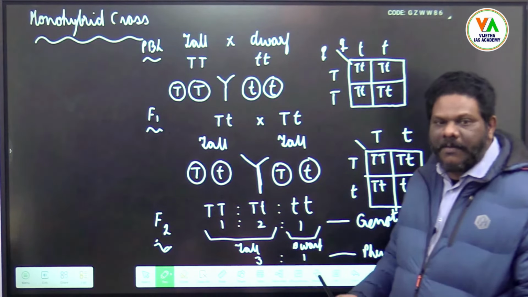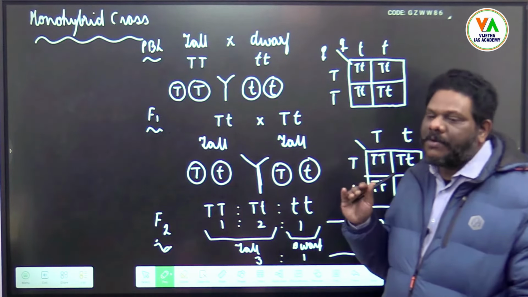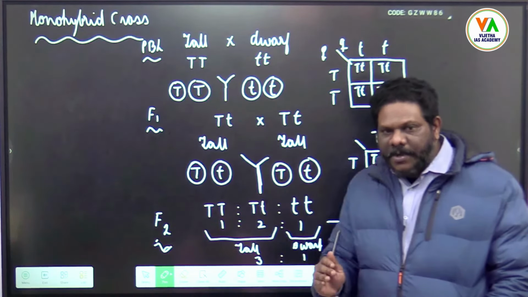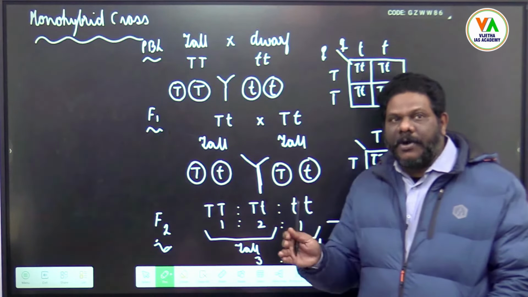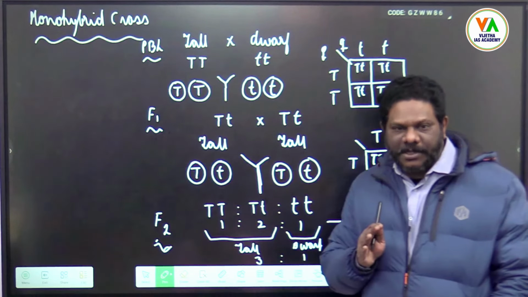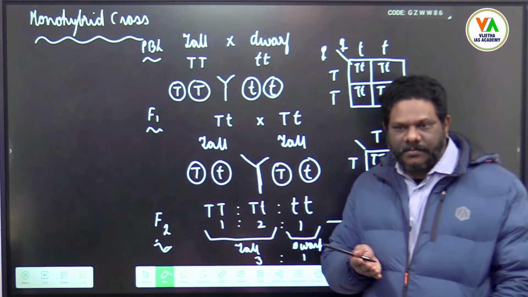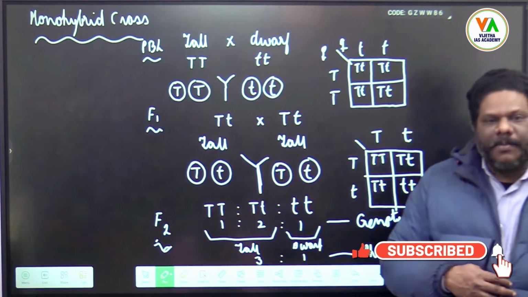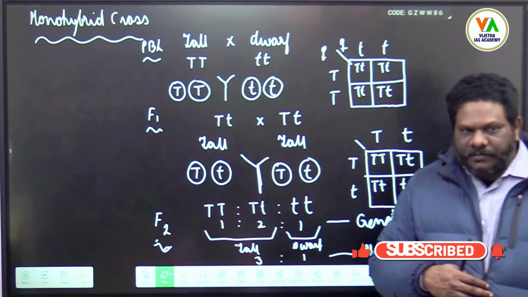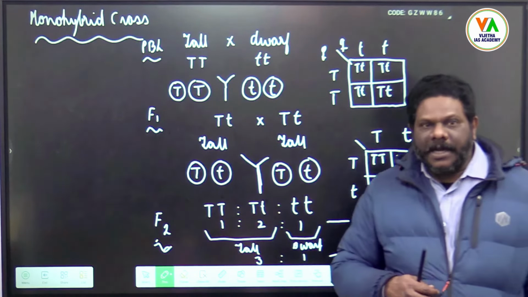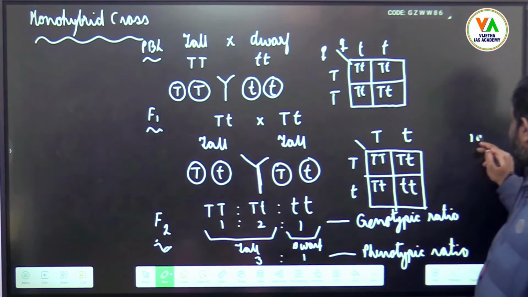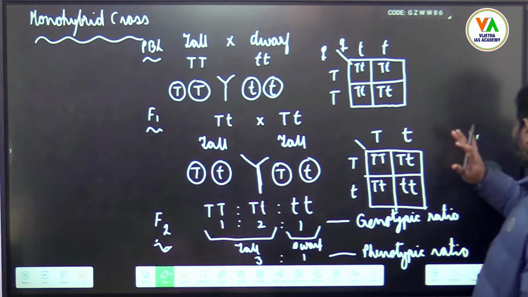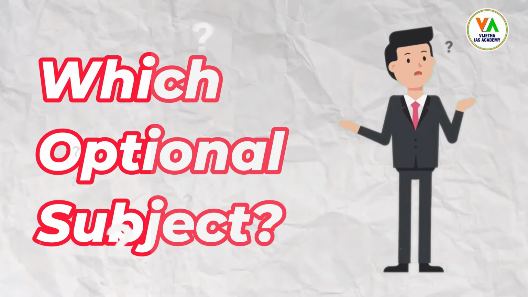2. Likewise, in F2 of dihybrid, you have to say how many different genotypes, how many different phenotypes, what is the genotypic ratio and what is the phenotypic ratio. It is important that you match your genotypic ratio with the phenotypic ratio. Otherwise, it's wrong. And by common sense and logic, you have to arrange them in proper order. Then only you will get all the 4 things right. If you get all 4 things right, you will get 100%. Otherwise, no.